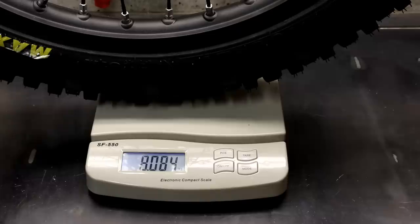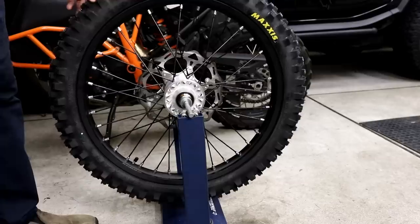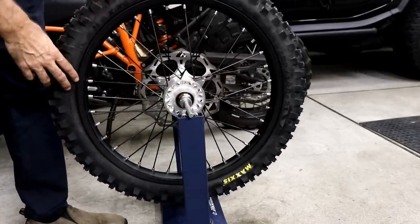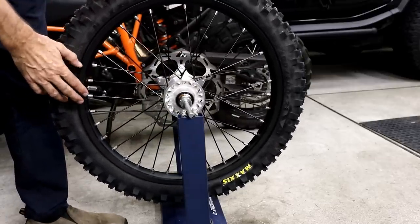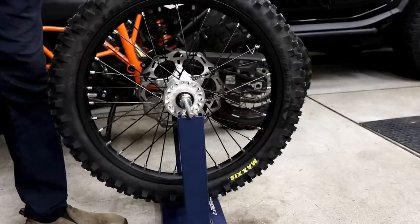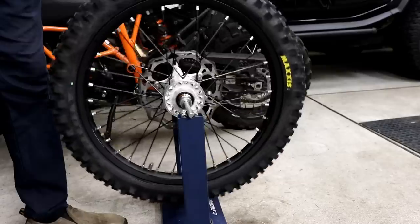So before I start making changes to the wheel, I thought it'd be a good idea to weigh this stock wheel. And you can see here it weighs 8.08 kilograms. And here I've got the stock wheel on the static balancer. And I thought it'd be interesting to see how quickly it moves when I've got the rim lock placed at 90 degrees and let it go. You can see how unbalanced it is.